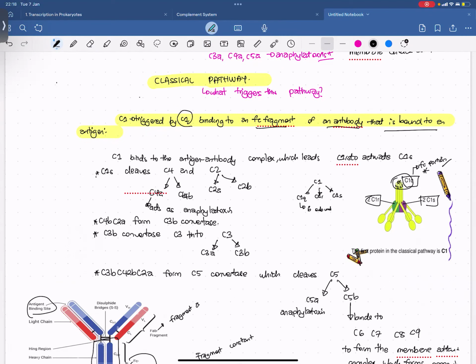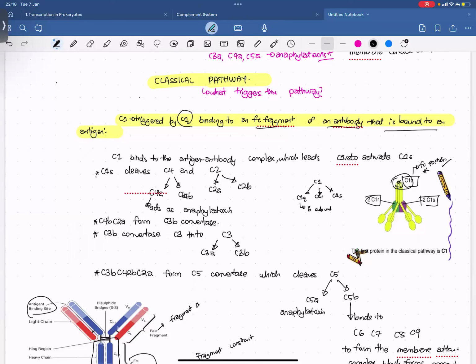To an antibody that is already bound to an antigen. So remember, the function of these proteins is to complement the pathway. They enhance the pathway, they improve it. To complement someone is to make someone feel good. So it makes the thing easier. So basically, this thing is attaching to enhance this whole process.